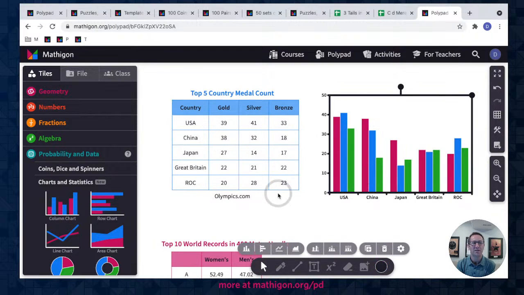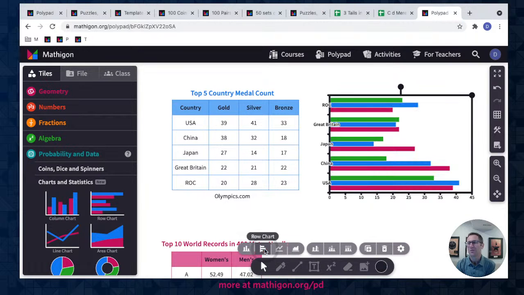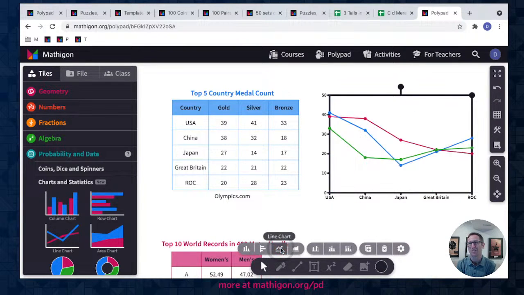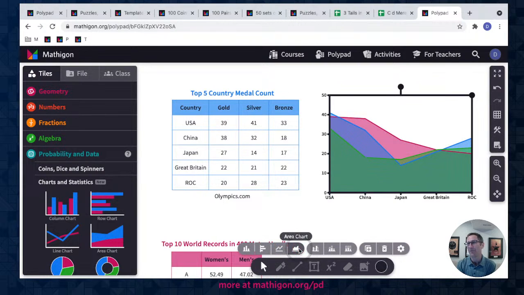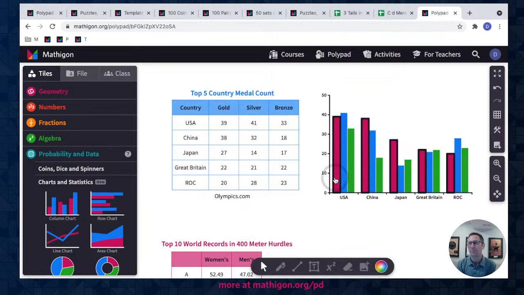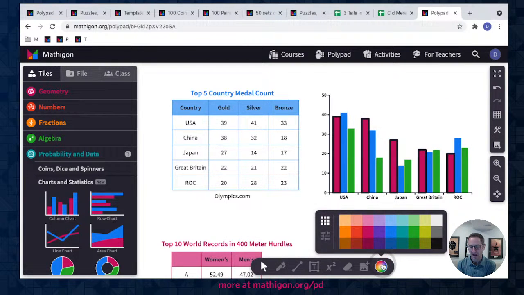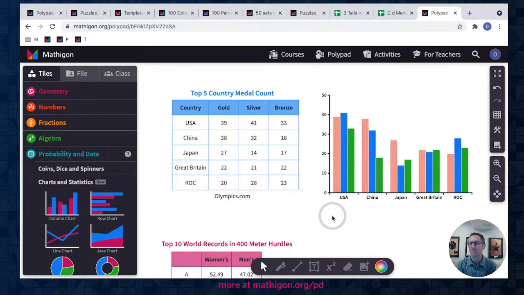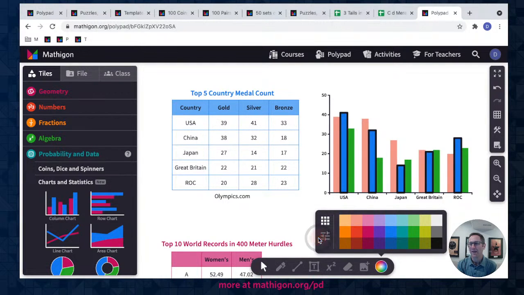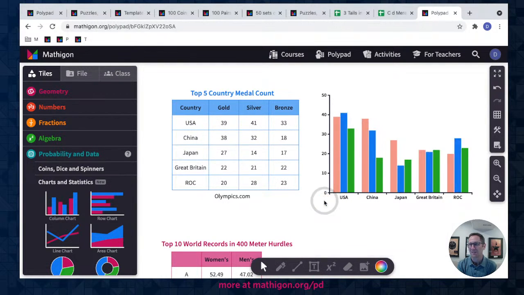When I click on the column chart, some options here at the bottom, I can make it into a row chart, which doesn't look as nice as the column chart. I can make it into a line chart, which certainly does not fit with this data, or an area chart, which is not the best way to represent this data, but there's the bar chart. I can double click on a series and I could change this one to that peachish color if I wanted. That's gold, so maybe I'd change that to gold. I could go to the color picker and find the value for silver and make that silver, and so on.